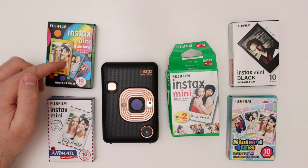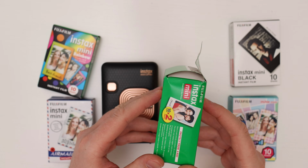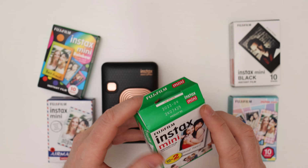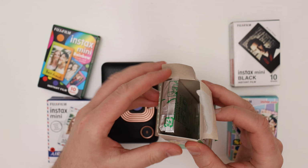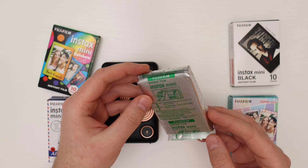The fancy film usually comes in a pack of 1, while the standard film with the white borders usually comes in a pack of 2. So here we have 10 prints times 2. So inside of a box, we have 2 pouches. I already used one of the pouches, and here is 1 pouch remaining. In each of these pouches is a cassette that holds 10 prints.